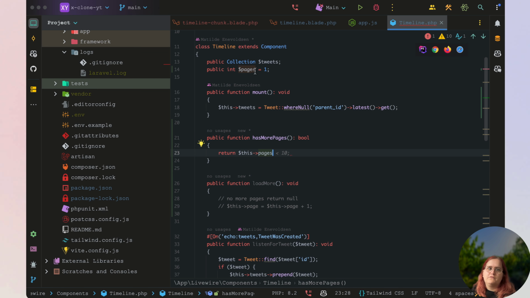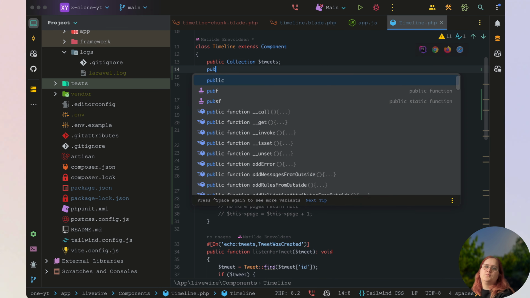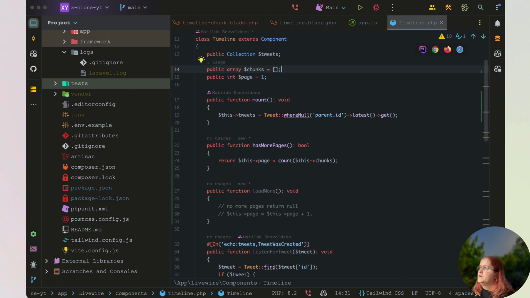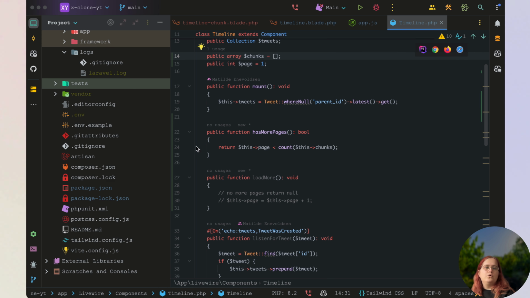And sorry, we don't want to have this as plural, we want to have this as singular. And then this could be greater than count of the chunks. And we can go ahead now and say public array chunks equal to an empty array. So for now, that's essentially all we're doing here.